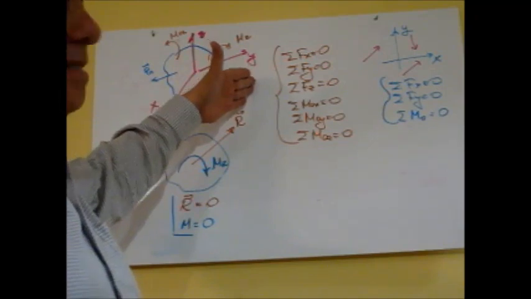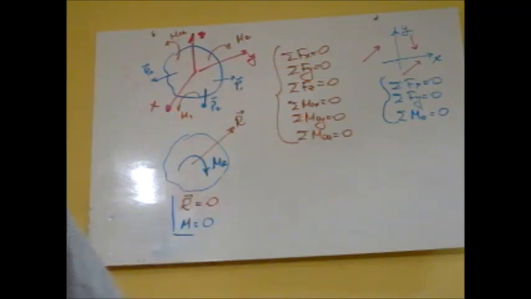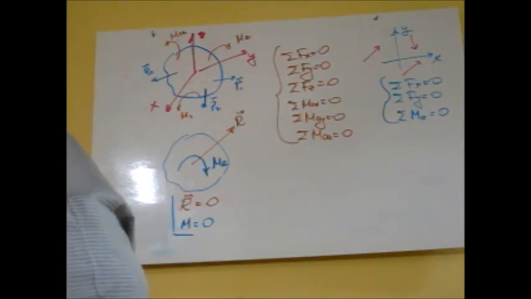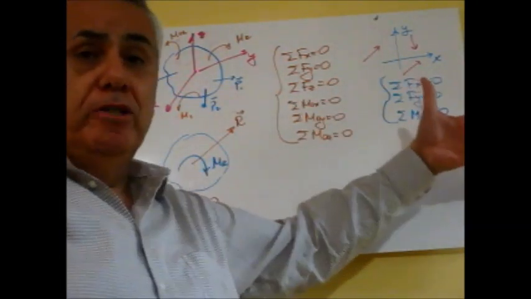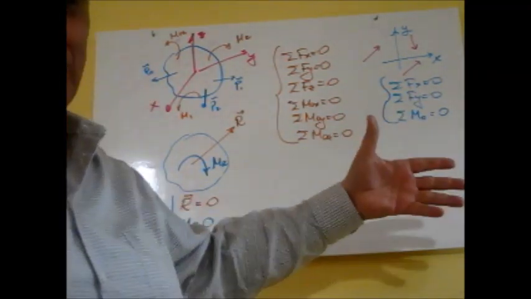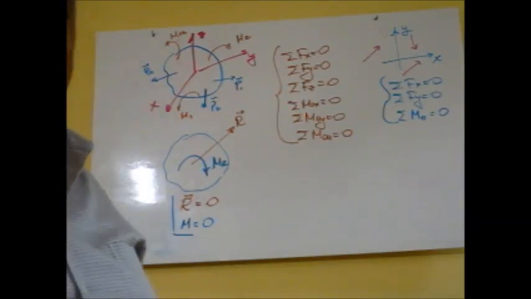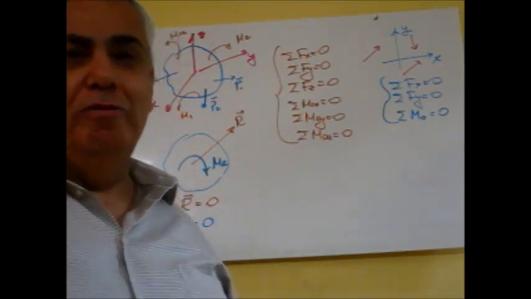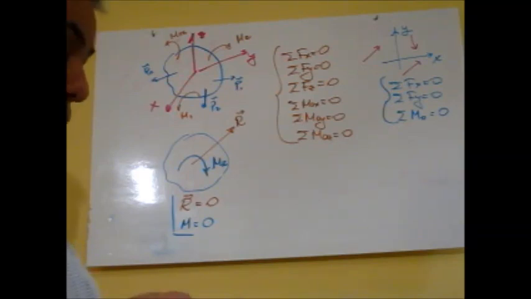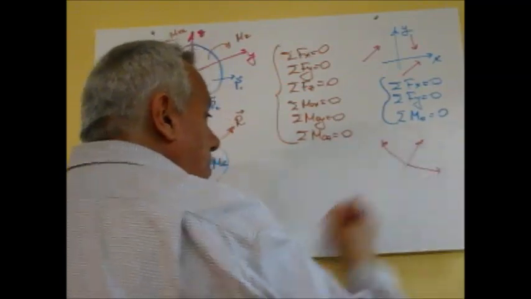6 degrees of freedom in space, 6 equations. 3 degrees of freedom in plane, 3 equations. So it means that if in a problem I have 3 unknowns, I can solve those equations. I have to find the projections, which we learned how to find in the first assignment, and I have to find the moments of those forces, which we learned in the second assignment. That's what we did in those assignments, to come to this point, to solve every problem of statics.